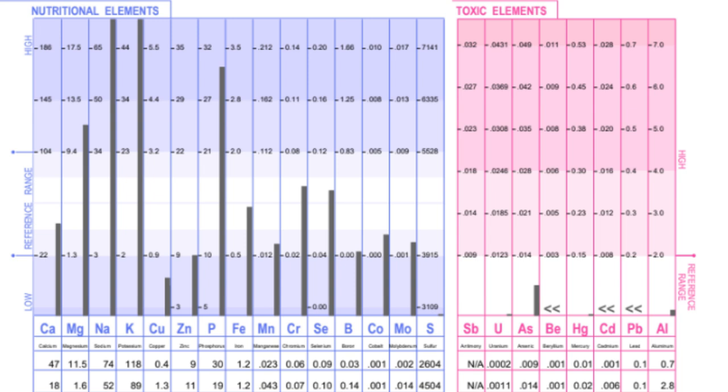There's quite a bit more to discuss on the hair mineral analysis. If you guys are unfamiliar, they can basically test your tissue for static mineral levels that are pretty accurate — I'll link that below if you're interested. The main difference this time is instead of doing the hair, we're doing the nails and toenails, which is a bit more accurate over a longer period of time. You're not going to get as extreme results, especially if you're supplementing or making dietary changes. So the reason results look a bit different than last time is partially because of that — still not really in balance, but we're making progress.